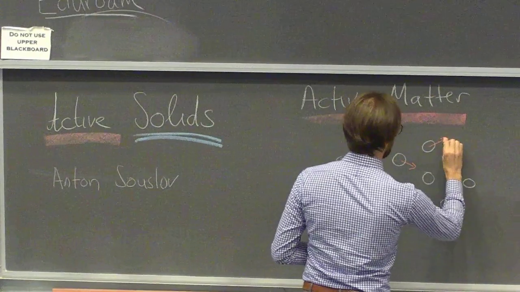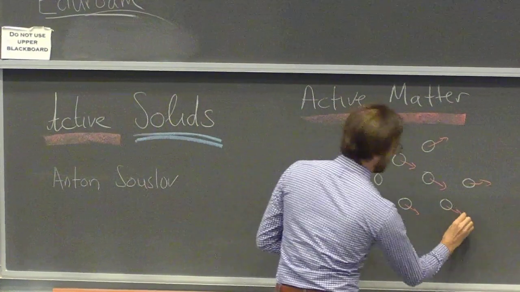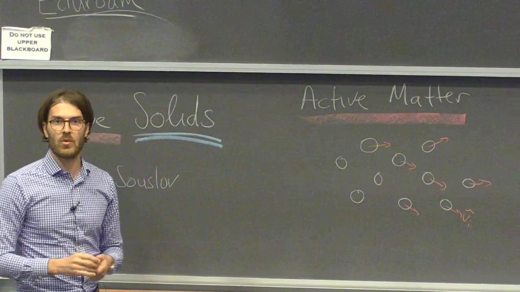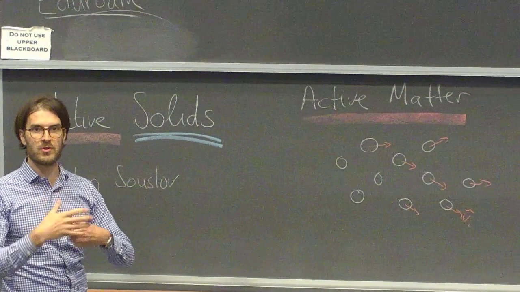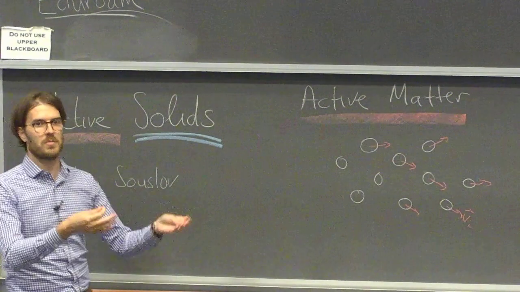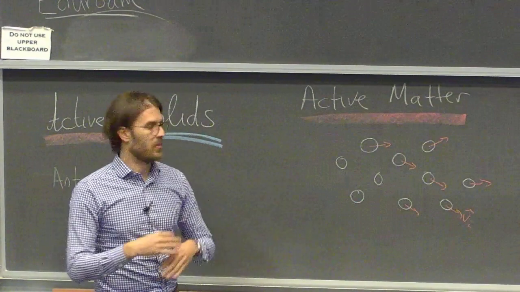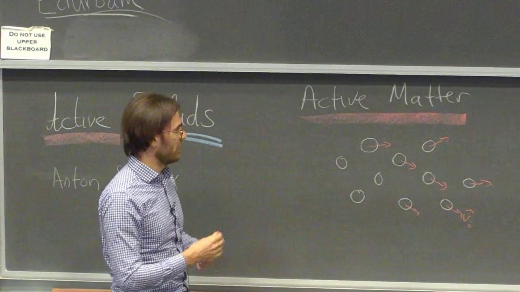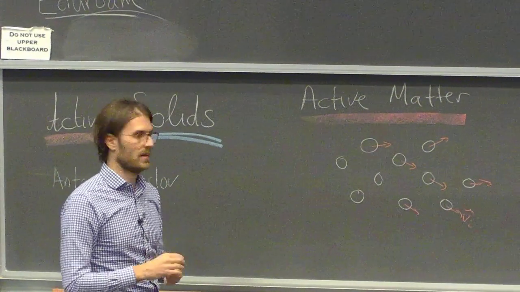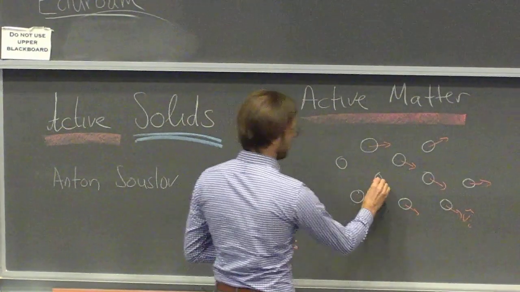And in principle, the self-propulsion direction, which corresponds to some sort of individual particle velocity, could be aligned or could be not aligned. And those are two different states of matter that perhaps could be described in the spirit of phase transitions, both at the mean field phase level as well as thinking about fluctuations and hydrodynamics or large-scale flows that these fluids would have.